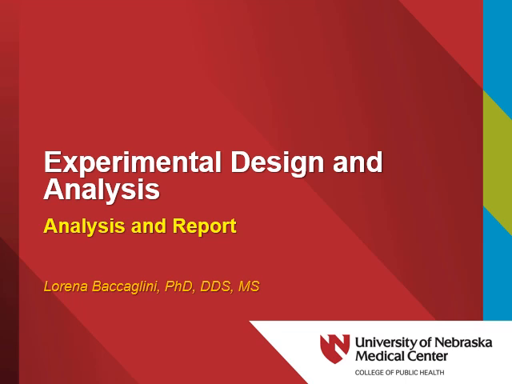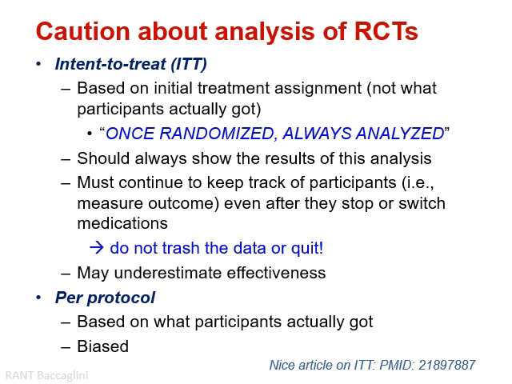In this section, we will review the analysis and reporting of clinical trials. And you will see that there are two main types of analysis: the intent to treat, or ITT, and the per protocol analysis. And you want to know what the difference is between the two. They are very, very different.